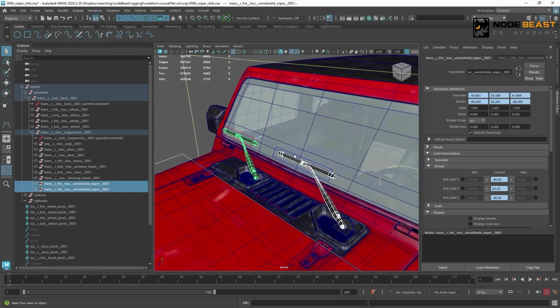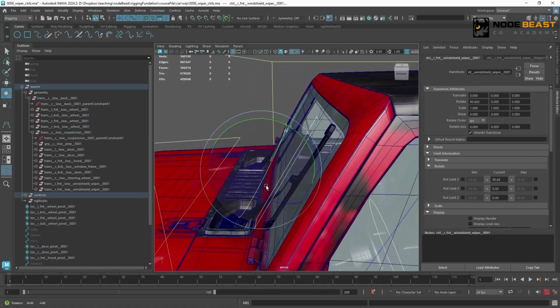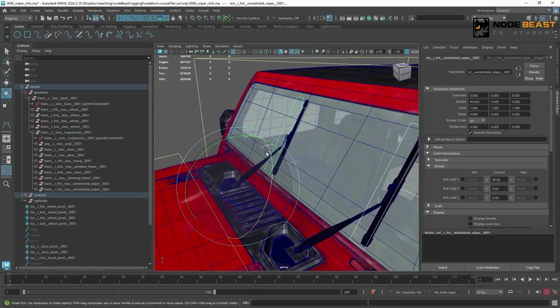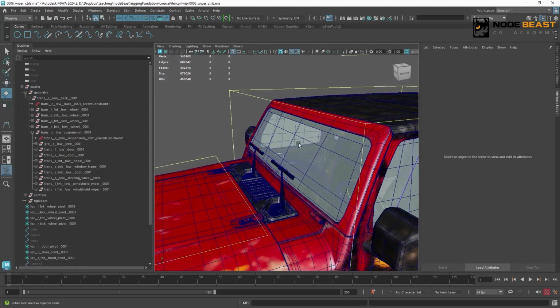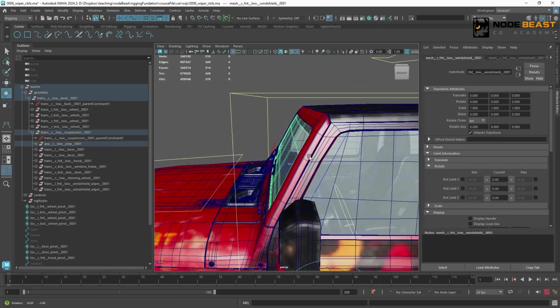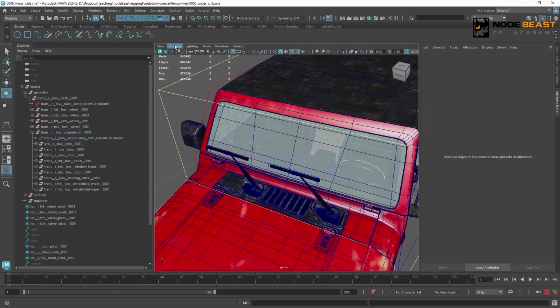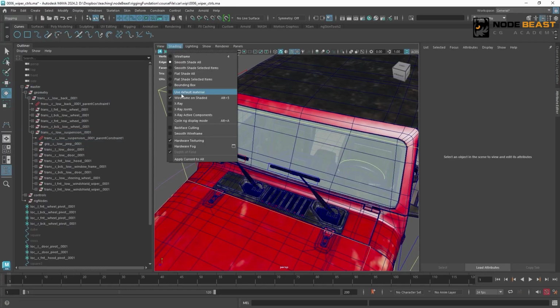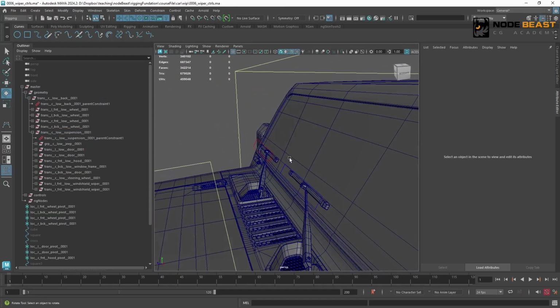This way, let's take a look. Looks okay. But here, we need to check one more thing. Because our model now has some shaders, the glass is transparent, so it's not easy to see if the model is intersecting with the glass. Here in Shading, click Use Default Material. This way, we eliminate all color distractions and check if there is any intersection.